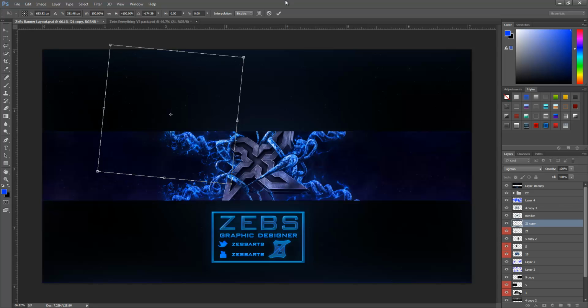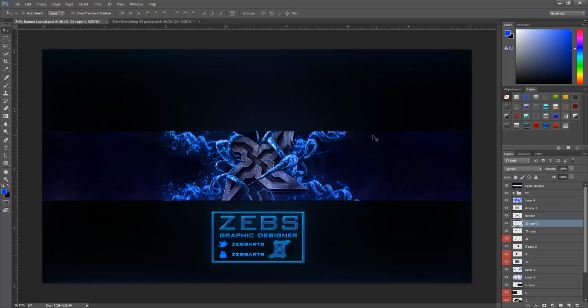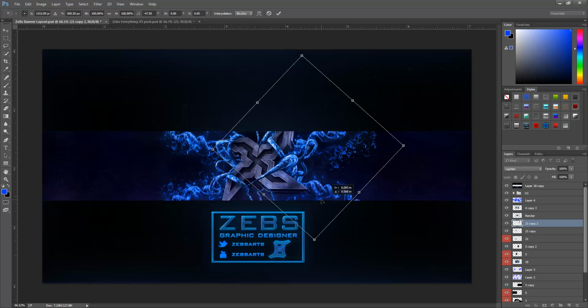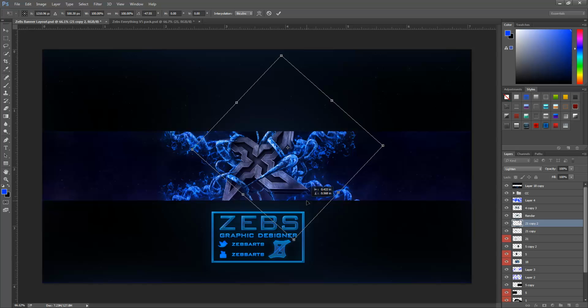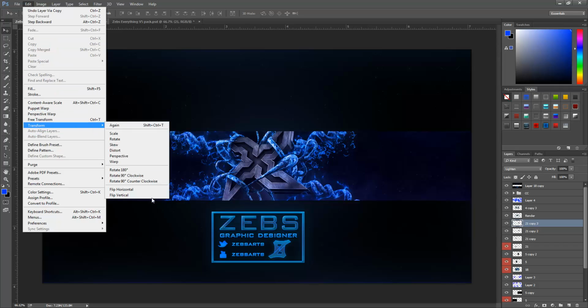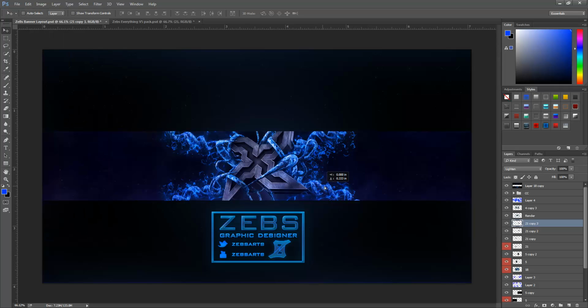This kind of gives it a cool look. It's hard to explain what this is, but it looks really cool. We're just going to do it one more time on the other one. Flip vertically, boom. Alright. So once we've done that, what we're going to do with all 4 of these is lower the opacity a bunch on it, something along the lines of 31%.